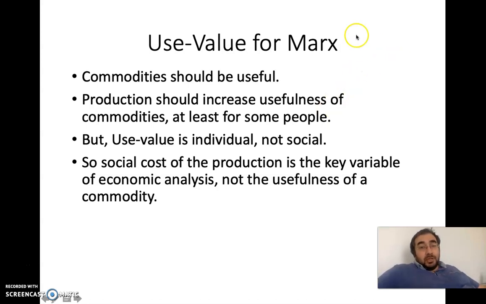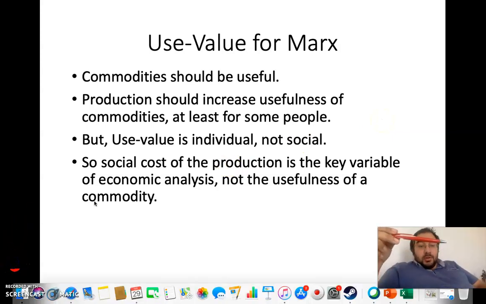As I said before, in order to be sold, commodities need to be useful. Production should increase the usefulness of the commodities for at least some. So if, for everyone, the plastics I make from this pan are more useful than the pan itself, in that case, anyone who got this pan will just assemble it and produce those plastics, since those plastics are more useful for them. In that case, no one who wants to make a profit will produce this pan.